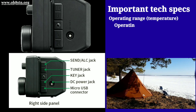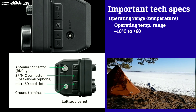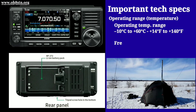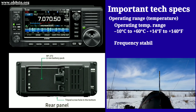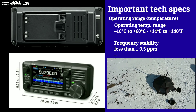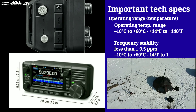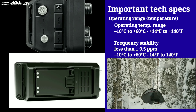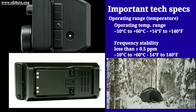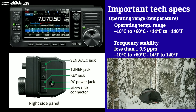Here at 65 degrees north, just like other places around the world, we suffer from an extreme range of temperatures, so our radio equipment must also be compatible with operations in an extreme temperature range. Here that usually means the cold. Most amateur radio equipment on the market is spec'd for 0 degrees or around freezing, with no expectation of proper operation below freezing. To combat this, we usually use shelters, operate with wood fires or stoves, things like that. The IC705 has been spec'd for operation in temperatures as low as minus 10 Celsius.